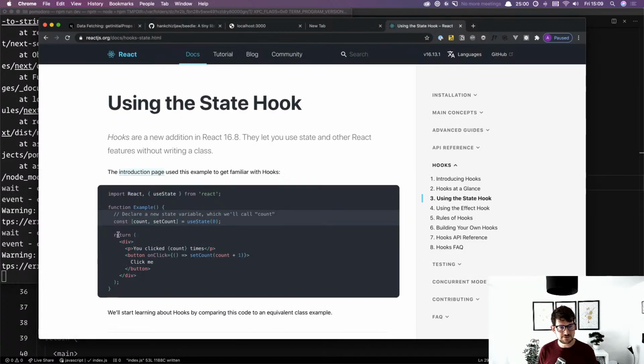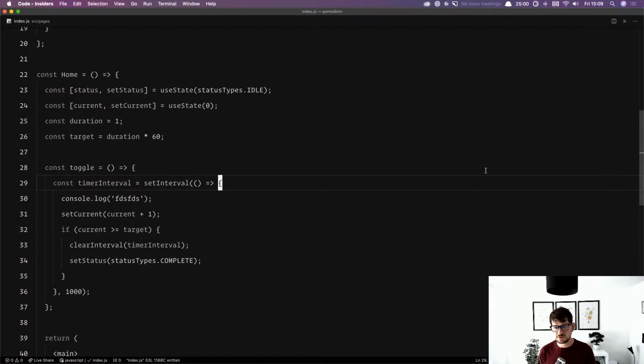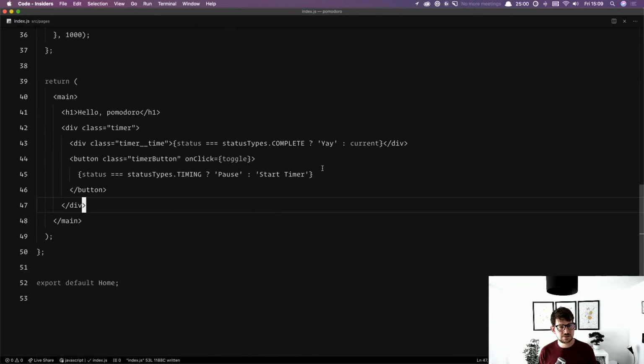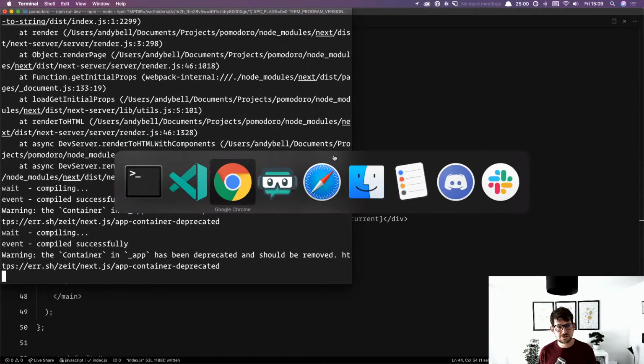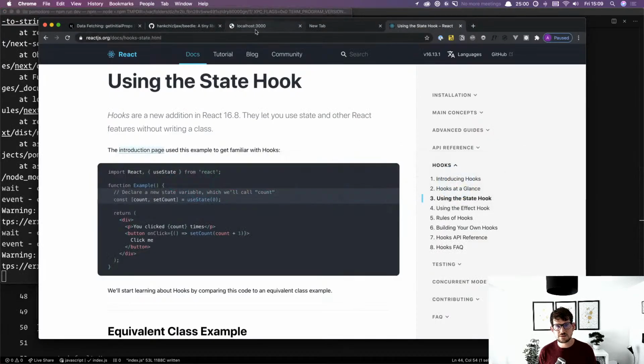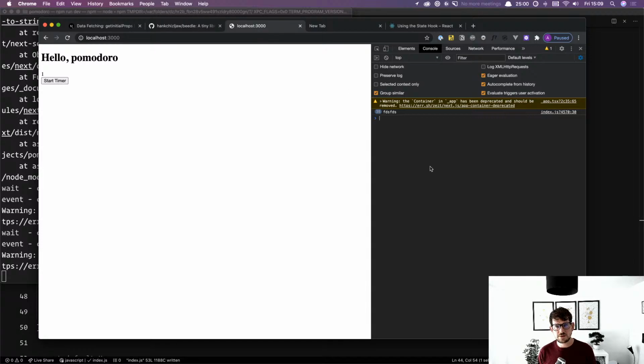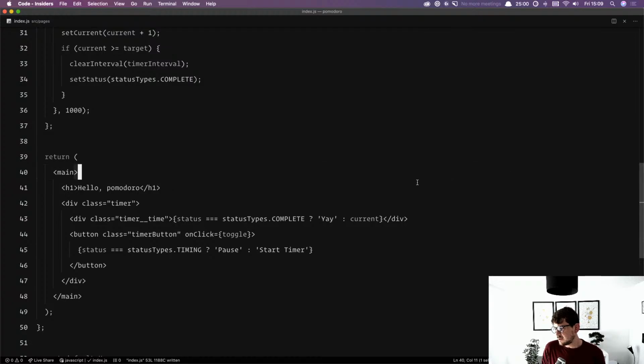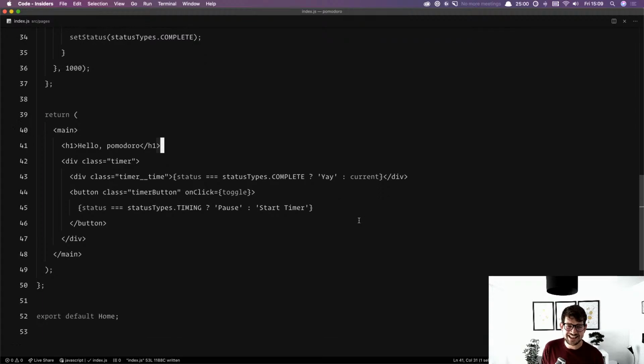Surely every single hook example is to count plus 1, set count, count plus 1. That's what I'm doing. Set current, current plus 1. Why is it not working? Why using terminal? Why not? That's the answer to that.